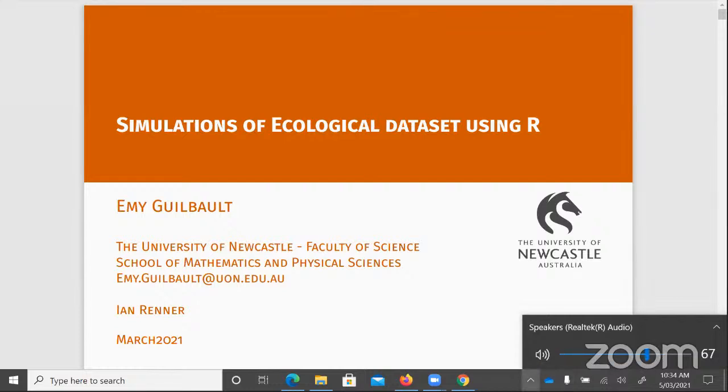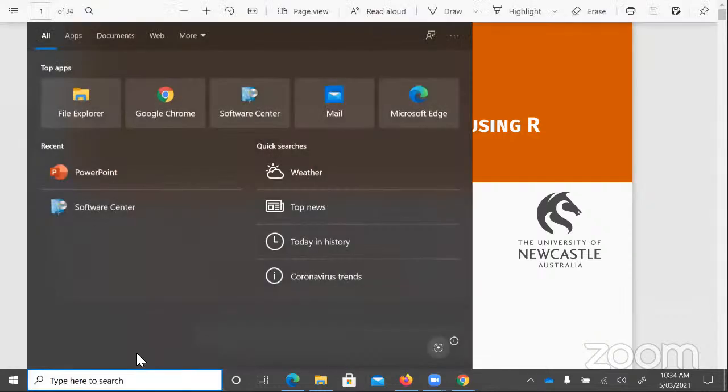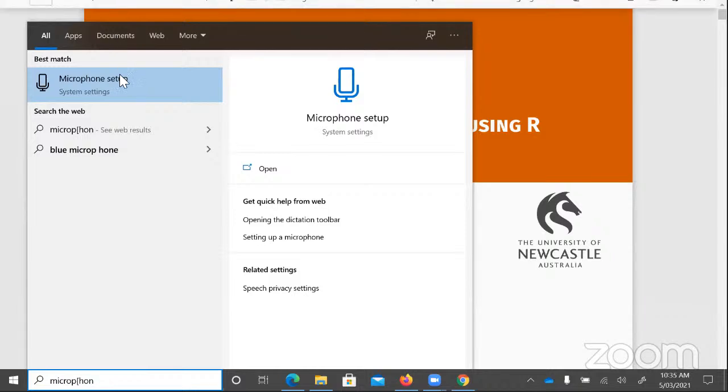If you type in microphone to your search, you should be able to access the settings.